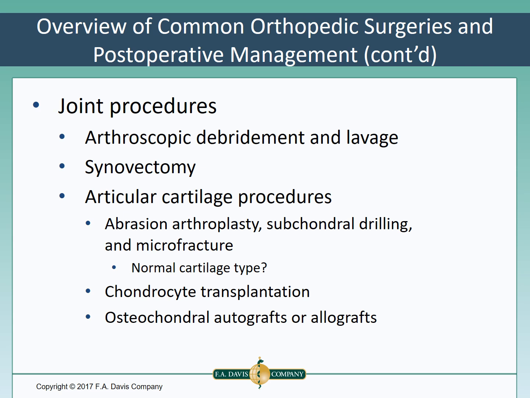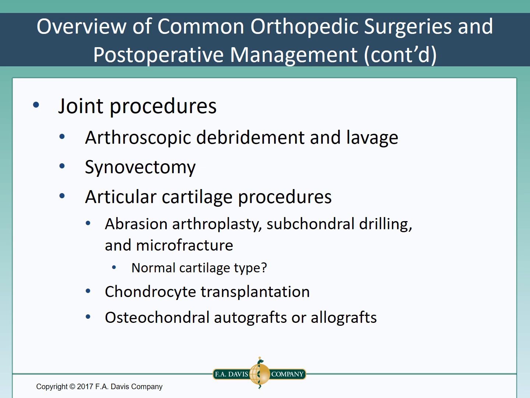In smaller defects. When you have a larger one, you actually have to take a chondrocyte, or basically the things that make the cartilage, and you're going to take them from one spot and put them into another, and you basically put a bunch of pieces in and hope that it fills. So there's usually a two-stage procedure for that. Usually healthy cartilage gets harvested and then cultured, so it grows a little bit more, and then you get debridement and you cover that site with the culture at the second stage.